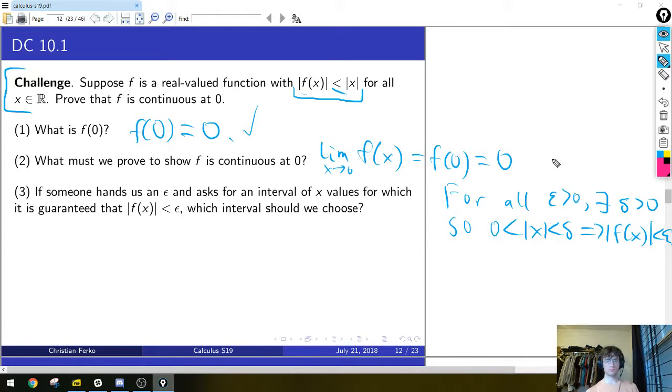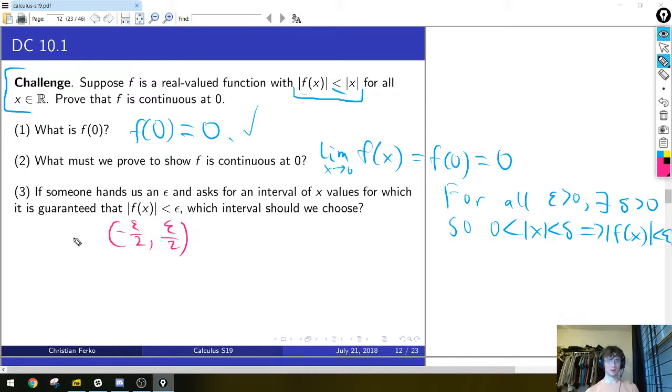I'm in deep thinking. I feel like the interval we should choose, I don't know if it's going to be open or closed. I'm just going to say closed because I think that's going to work regardless. Well, less than, right? So it should be open. Oh, right. Okay. I guess the open interval negative epsilon over 2 to epsilon over 2. But that doesn't feel quite right. It works. It's stricter than we need, but it works.